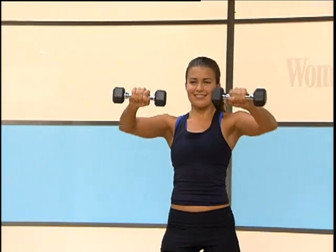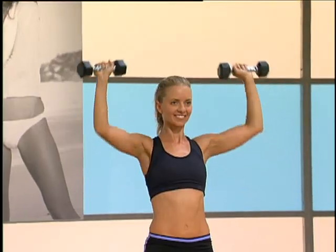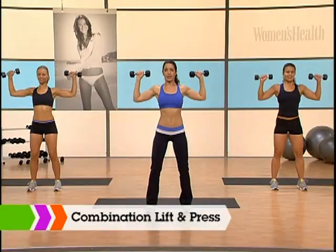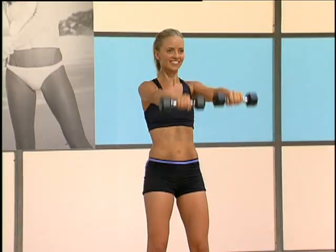Now raise it to the front at chest level, pull it back — squeeze, make sure those shoulders stay down. We're working the chest, back, and shoulders here, it's an excellent movement. Four more, squeeze, really control it, last two and one. Now raise overhead — we're gonna do presses down and up. Down, squeeze together, pull that navel in, shoulders down. Four more, here's four, press up — hitting the shoulders from every angle, giving you that shape that you want. Last one, lower and down. Let's put it together — up, overhead press, come down to chest, press it back, and lower. Again: squeeze it up, overhead press, chest, pull back, squeeze, and lower. Two more. One more — work those shoulders, take it down, pull back, press, and lower.